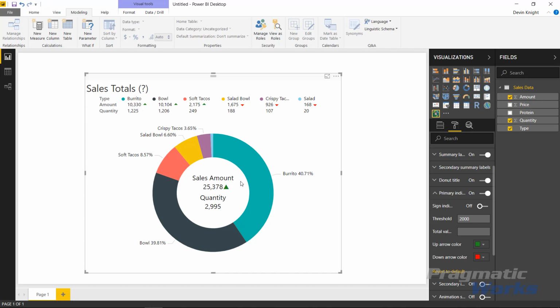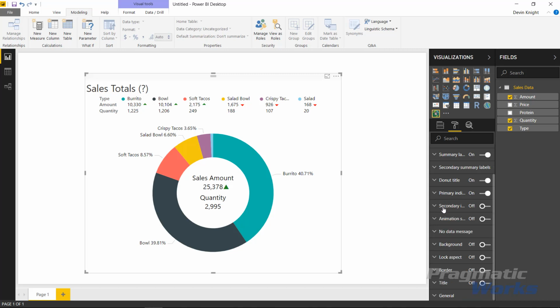Now to modify the middle area, that's actually the total value that you see here. And so for the total value, I can set something like 1,200, or 12,000, I should say. And if I set that to 12,000, you can see it'll adjust whether or not you met your goal. So in this case, we clearly were well above 12,000. But if I were to adjust that to something like 30,000, you'll see that'll light up in red then. Okay, so you can manually adjust that, or you can have it all based and bound by your data that you have. That's up to you how you want to do that.